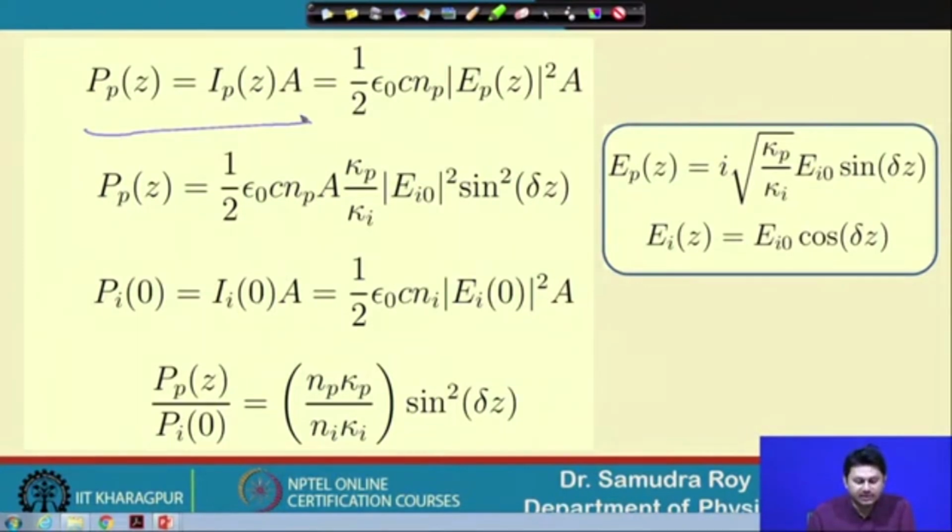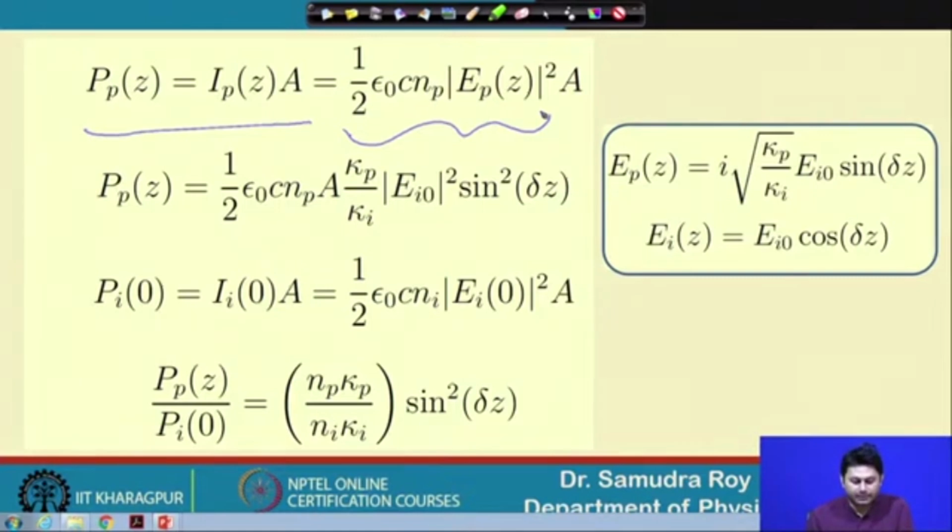Intensity again can be represented in terms of the mod of field squared, which is this expression. We are using this expression several times, so by this time you are familiar with it. Whenever we have intensity, we can replace it in terms of field, or whenever we have field, we can transform it to intensity, because intensity is a measurable quantity, as is the pump. So, we always try to find things in terms of intensity or power.